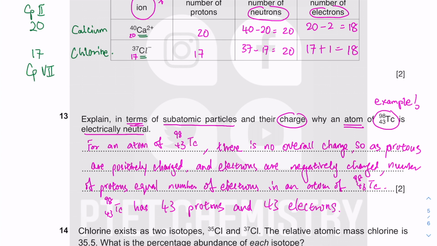So if you just state the number of protons and electrons, it's not enough because you are not talking about their charges, which I have just mentioned, and I also need to say they must be equal in number for the charges to be overall 0. No overall charge means the overall charge is 0. So one of those statements you have to make in order for it to be clear and to fully gain the 2 marks. A lot of people will just state this, but you've got to explain. The question really asks you to explain and not just state.